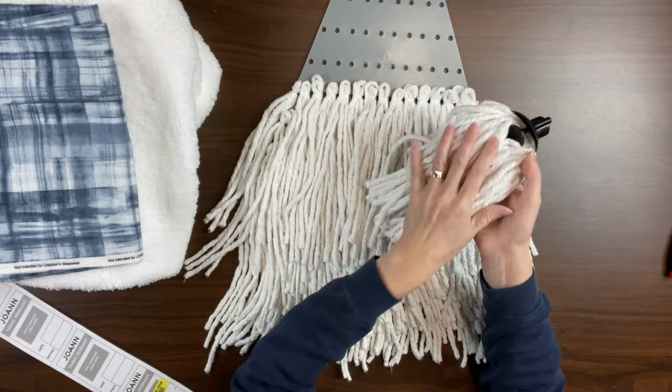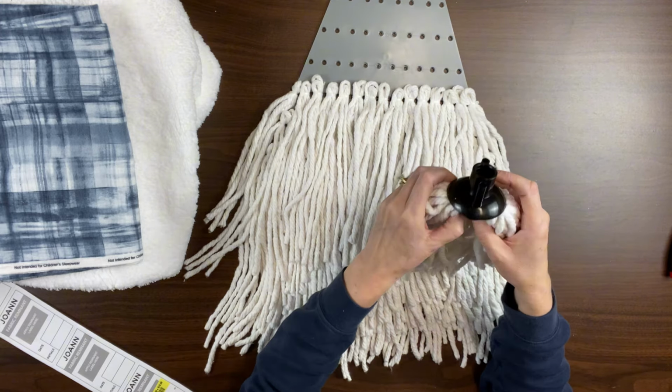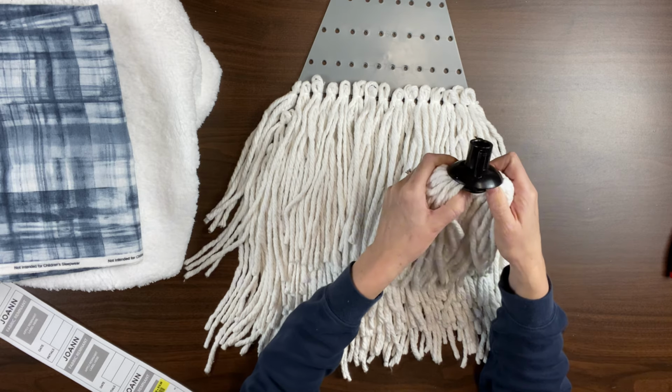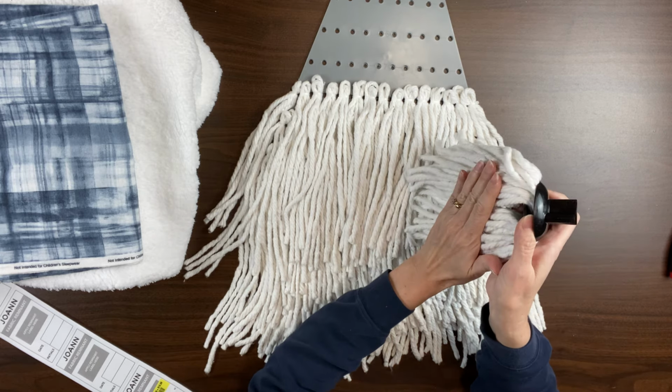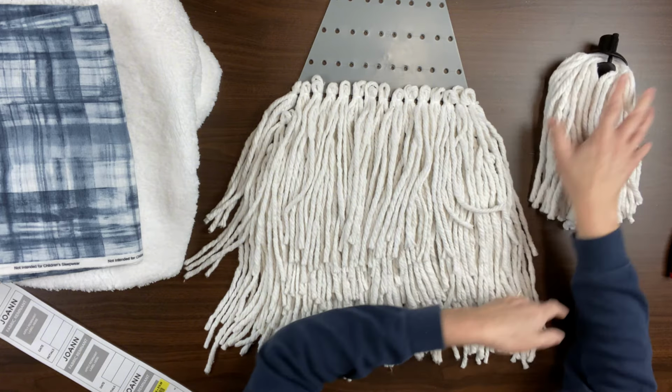So I have well over half of this mop head left. So we just kind of started into the third mop head. We are going to hold on to this because we're going to use this later on, okay?